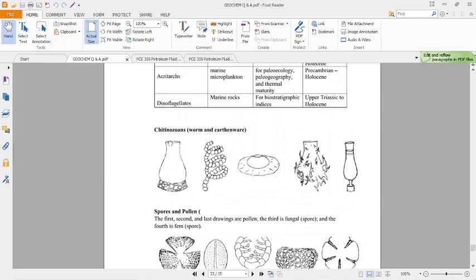You could see that you also have to implement the technique I used in my previous video. That's study smart and not hard. So chitinozoans, you could see that they look like earthworms. That's why I put that in brackets. This wasn't part of the notes. I just put that in brackets so that once I see them during the exams, I will know that these are chitinozoans.